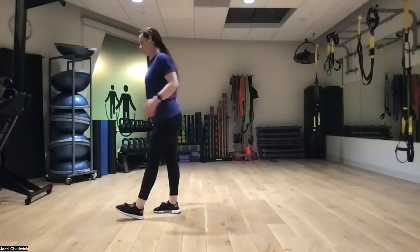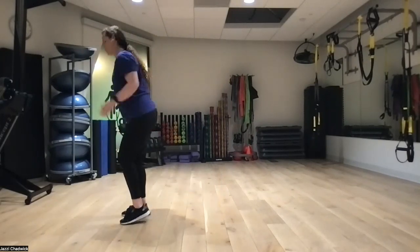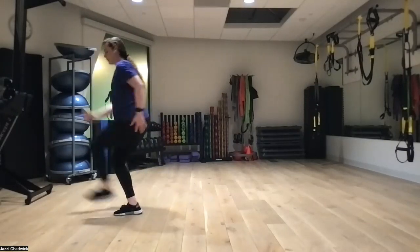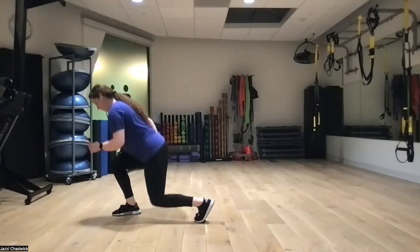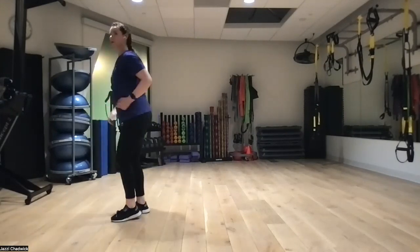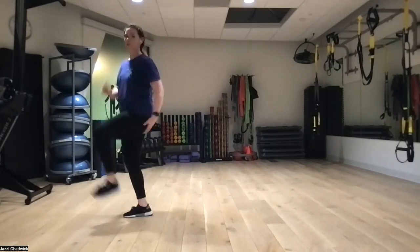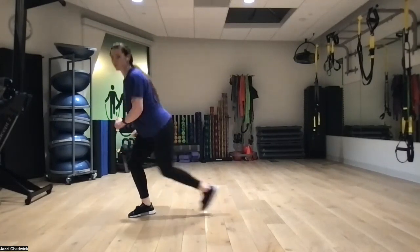3, 2, 1. So we're stepping back. Exhaling up. Switching sides. Great job. Exhaling. Driving our knee up. Finishing strong, last movement of the day. So I always say last set, best set. Our body's tired. We're tired, but we're finishing strong, pushing through here.